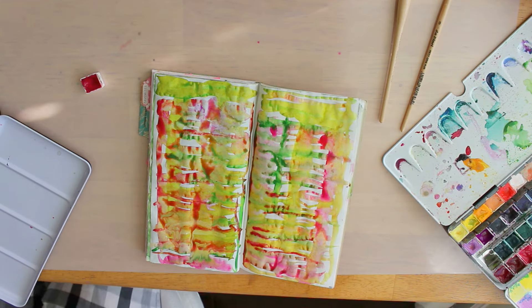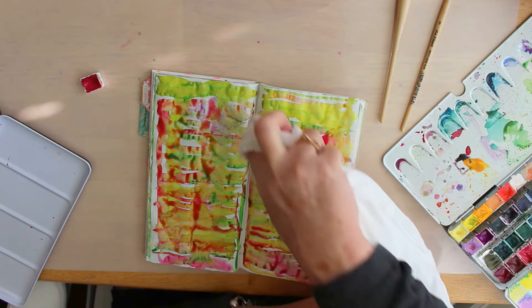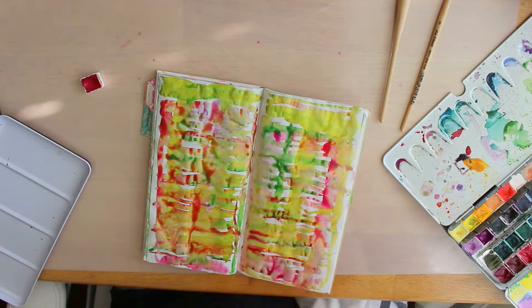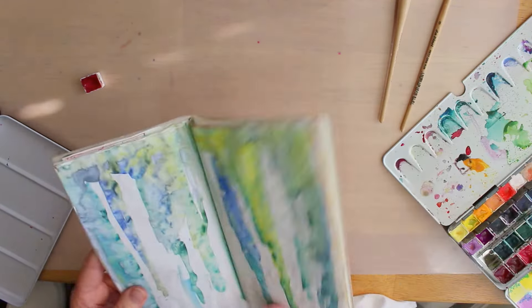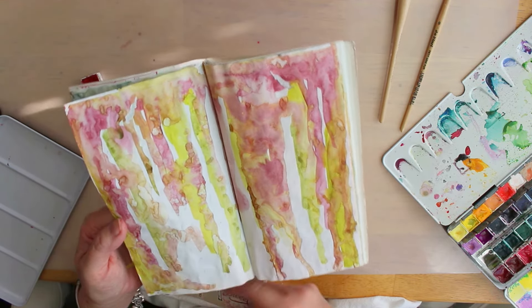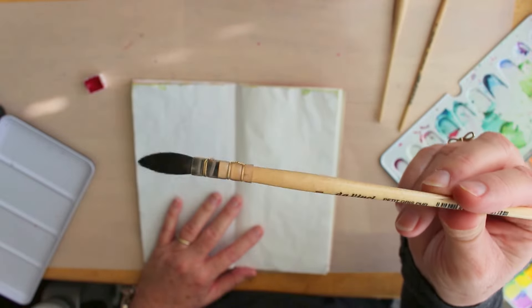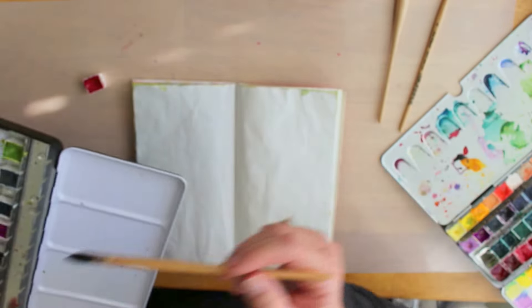I think I'm going to be finished with that page. I don't have a paper towel so I'm going to use one of my flour sacks and just dab that up a little bit. I bleached all my flour sacks yesterday and all my countertops and sinks, and here I am using one for paint! Okay, so that's my second page. Now we'll do one like this — let's do the naphthalamine maroon and the green gold. I'll take a smaller brush; this one's a Da Vinci Petite — it's the squirrel mop brush. The mop brushes hold a lot of water, which I really like. Okay, going in with the green gold — yeah, there we go.